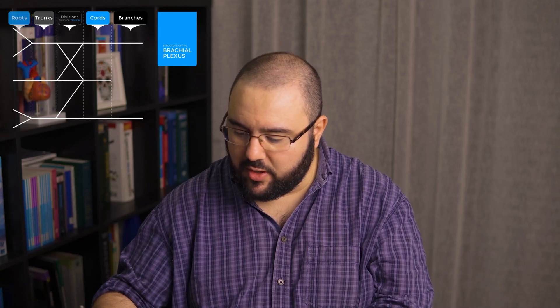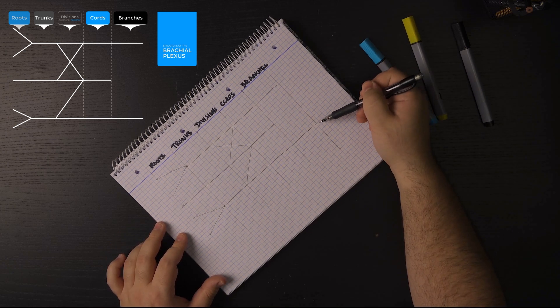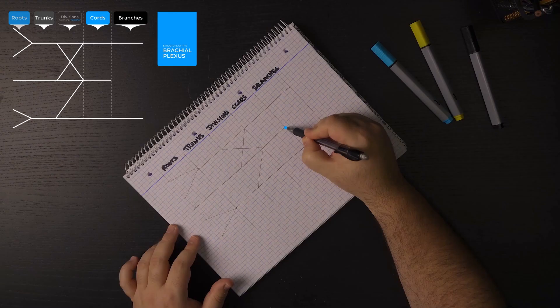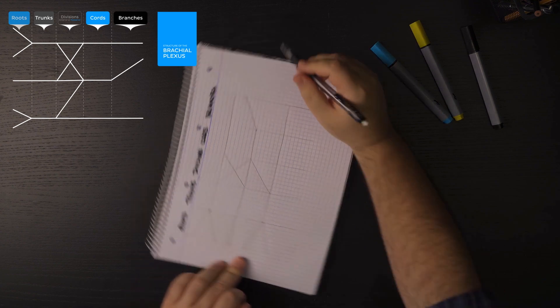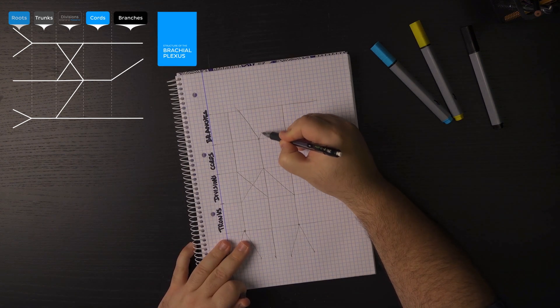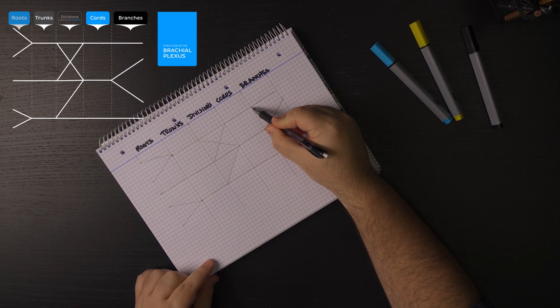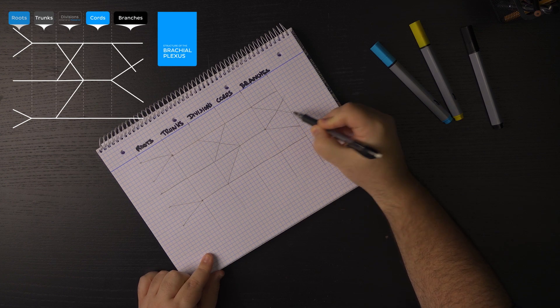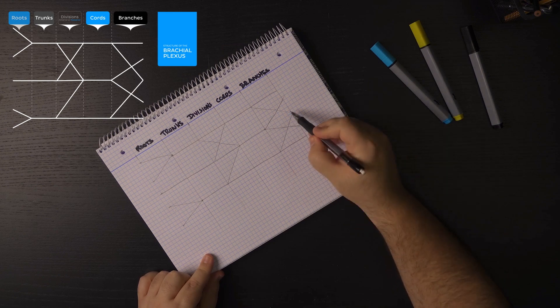Again, as I mentioned before, the cords are done so we can move forward onto the branches. We already have two branches here, as you can see, one at the top and one at the bottom. So now this is just a fun drawing. We're going to start here in the middle. And in the middle, this point here, we're going to draw two branches that go halfway to here. Then another one that goes also all the way to here halfway. So this one goes from here all the way to the center and from here all the way to the center. So we're drawing this shape.